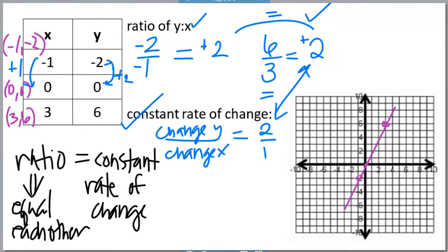So this should be the line that you have. Let's put our arrows on the ends because we know our line goes on forever. So what you're going to do with this investigation is you're going to go through and repeat the process that I just did with each of those examples, answer some questions, and as you move through, we'll get this page done.